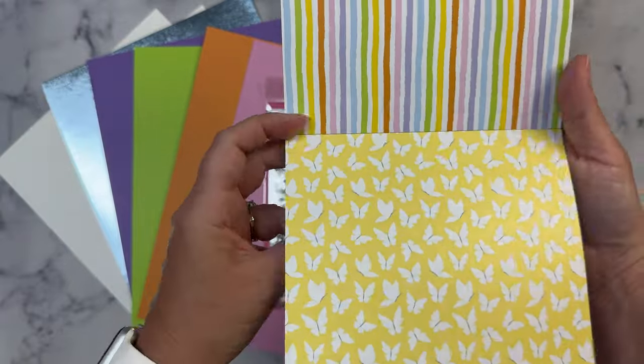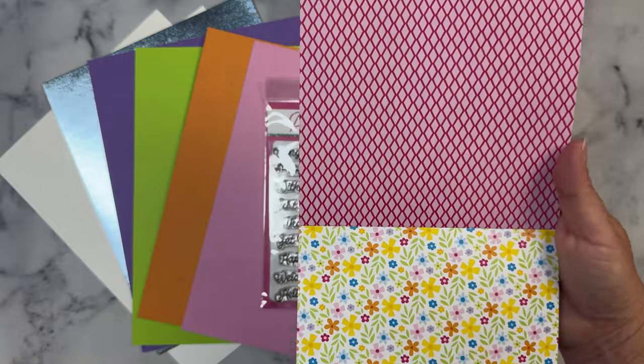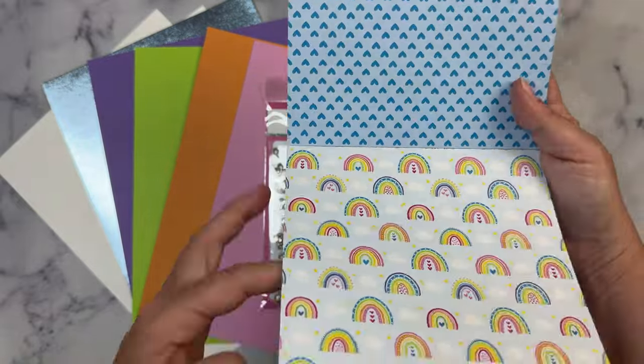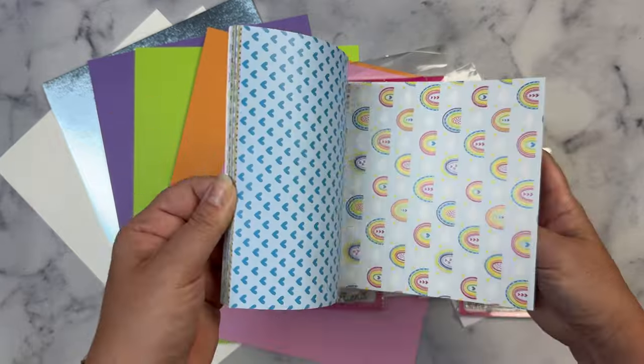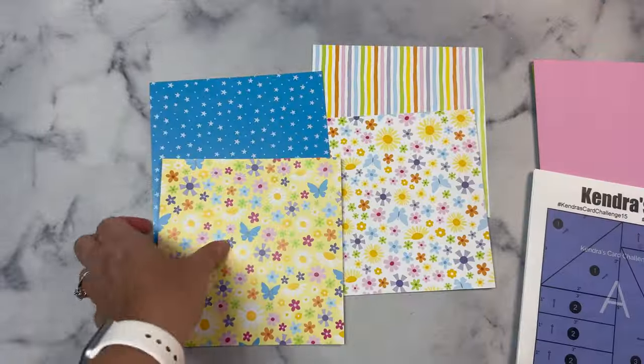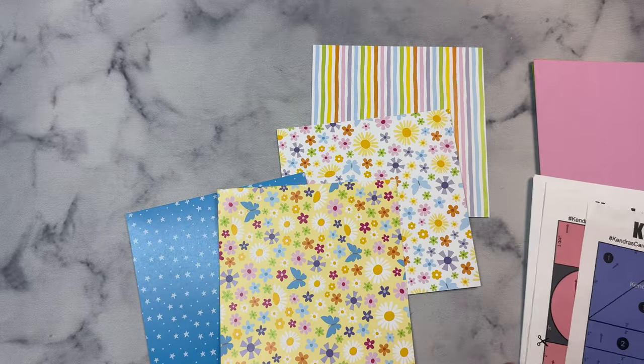For this video, I will be showing how to take 2 of the cutting guides from challenge number 15 to make 8 cards with 4 sheets of paper. We just have to make a couple of adjustments, so I will be showing you my entire process, with the exception of gluing the pieces down.